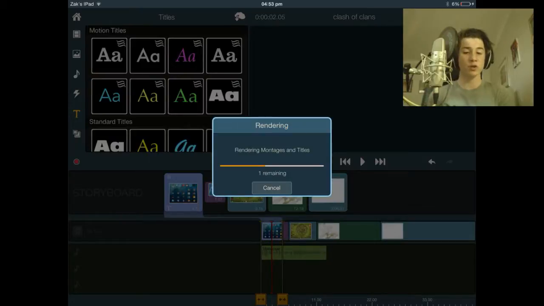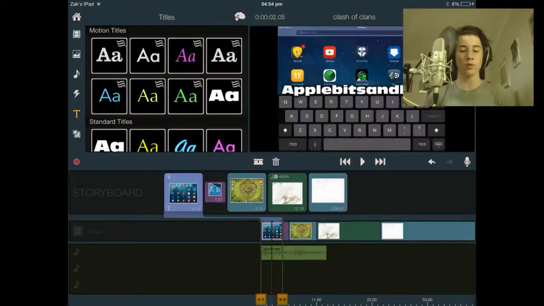And there's another great feature about this. If you are used to the old way of doing it, of going to camera roll and then uploading it to YouTube, you would know that you can no longer do that, as the YouTube bullies have made this capture app, and that's the only way you can do it. However, this app actually enables you access to upload it straight from here to YouTube, which is a great feature. Plus, you can let it do rendering, creating the file, and then uploading it to YouTube, so you can just leave it like that while it does it. However, you do have to have your iPad open while it's doing it.